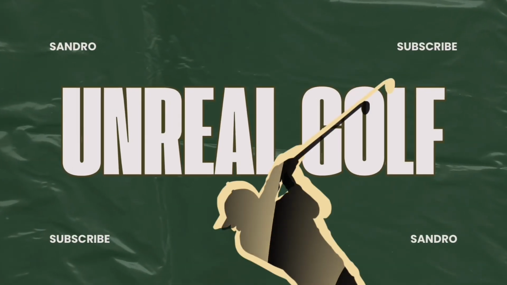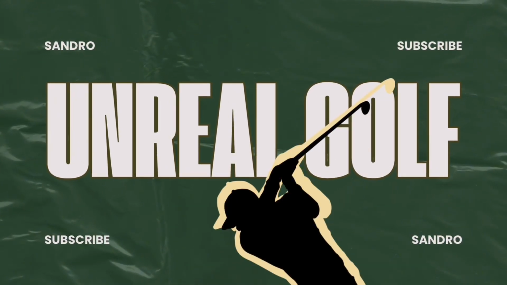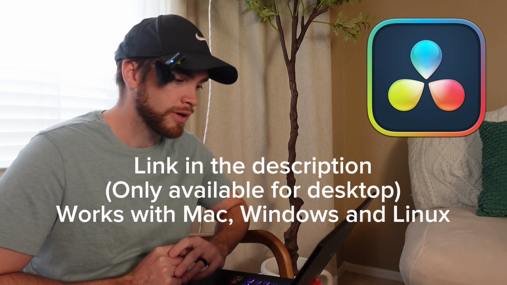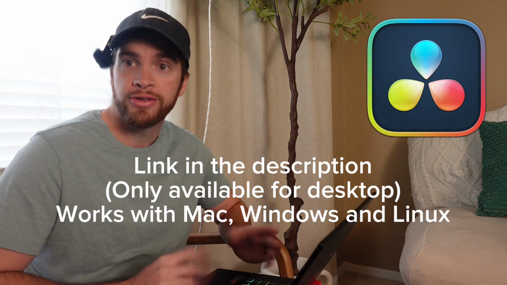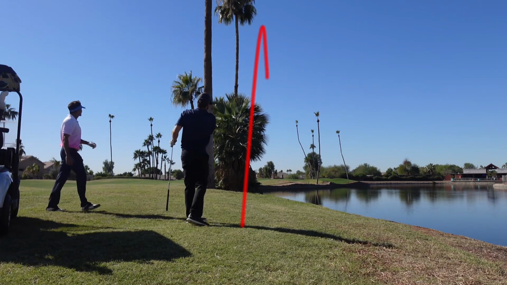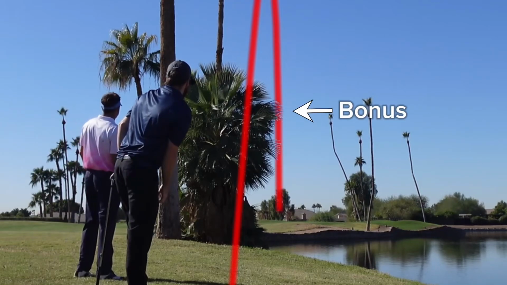I'm going to make it so easy, even show you everything to press on your mouse. Like, it's going to be very straightforward. So first things first, you're going to want to get the program DaVinci Resolve. This is a very extensive editing software. There is a paid version, but there's also a free version. And we're just going to use the free version, nothing special about it, but you can do a lot with this. So basically, we're going to recreate this video right here. And I'm even going to show you how to mask out these palm trees in the background too.